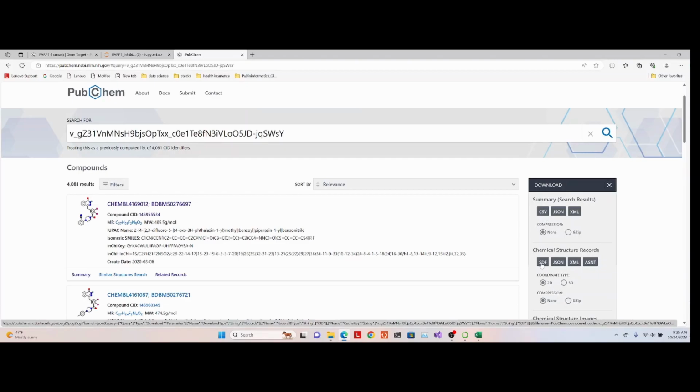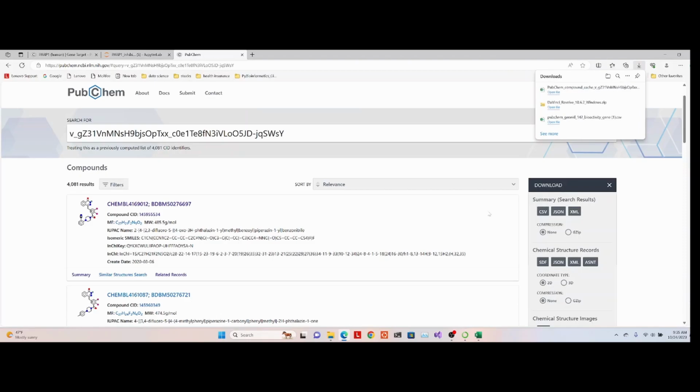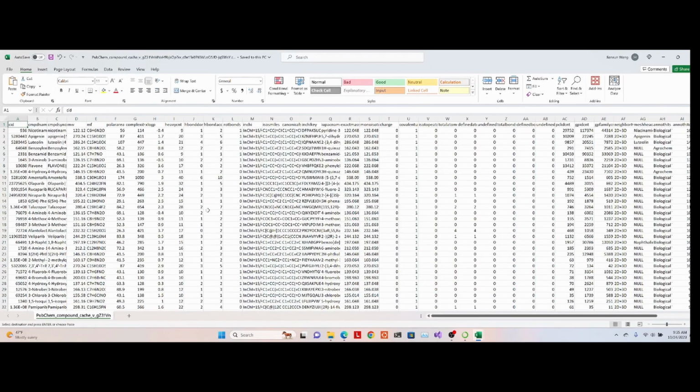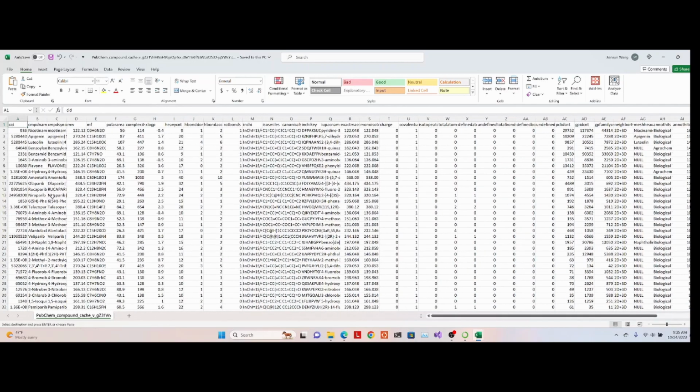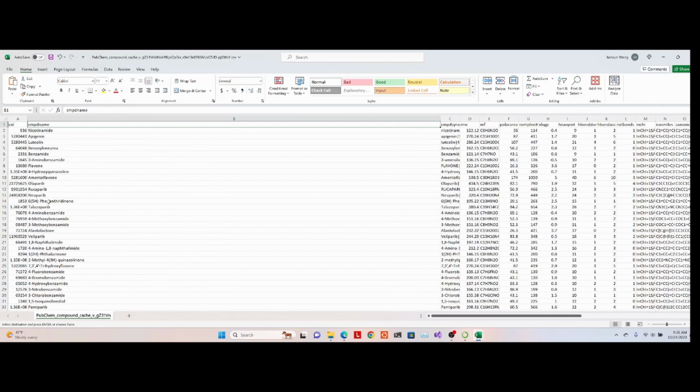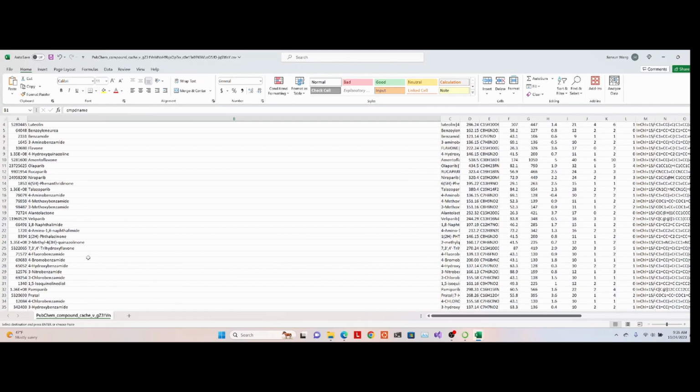For some specific chemicals, if you're doing molecular docking or drug editing, you can use SDF, 2D or 3D. But at this step now, we need a CSV file. After download, you can open that. This file has compound ID here, compound name here, a lot of chemicals here.